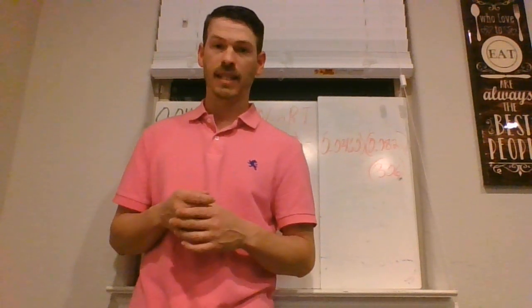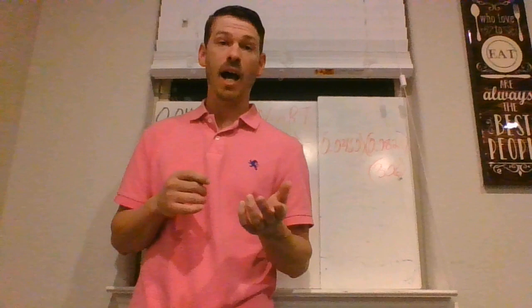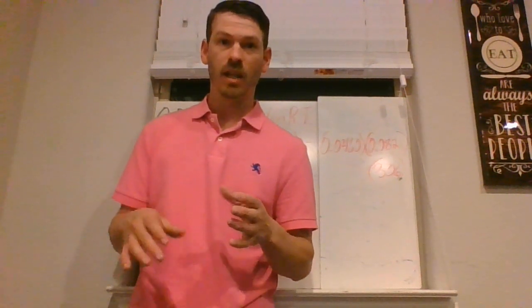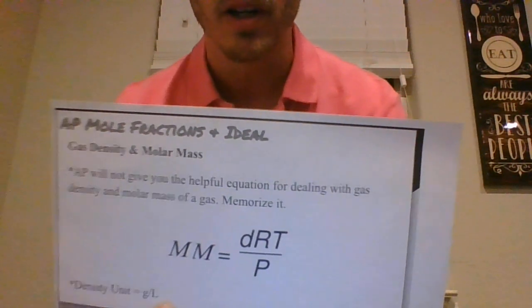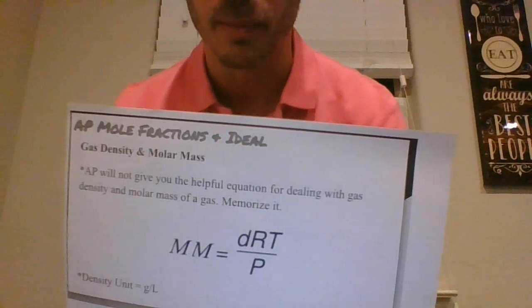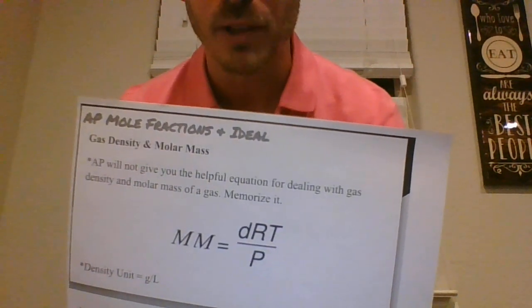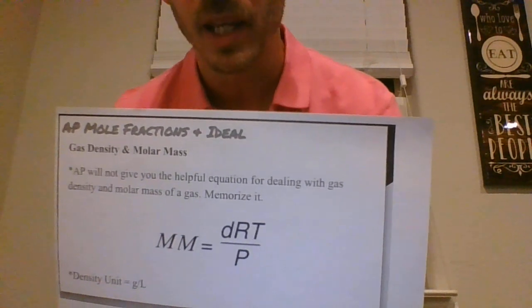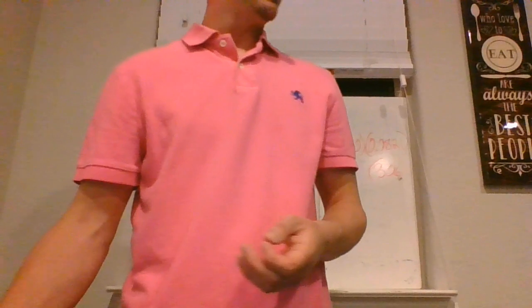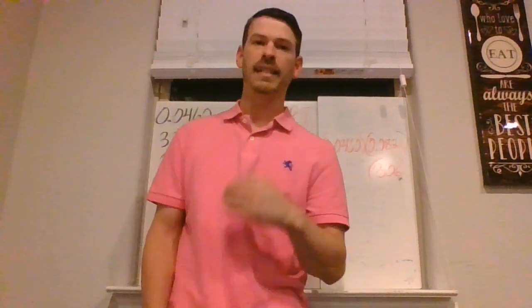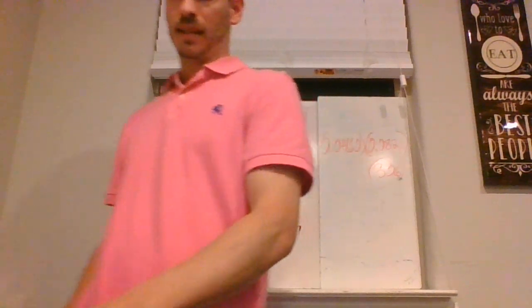Now, the way that I remember that equation, or the way that I was taught, is that the meow puts the dirt over its pee. That was crazy, right? But if you flip over this second M here, it would be a W, and that would make you think of meow. And after your kitty goes pee-pee in its litter box, it has to put the dirt over its pee-pee. So anyway, the molar mass equals density times R times temperature over pressure is what we're looking at there. So let's put dirt over the cat's pee in a couple problems.